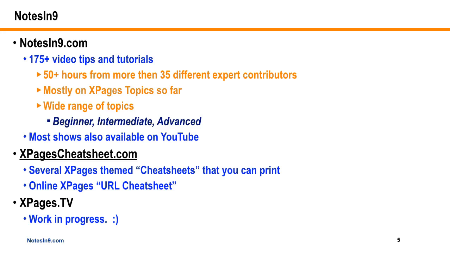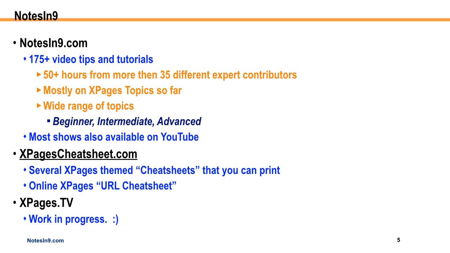I also still have the XPages TV site, which needs a lot of work. So keep your eye on that, because I'm starting it up again and trying to clean things up to make my back catalog of all these 175 shows easier to find, because with WordPress I haven't quite figured out any good way to do that. If you go to the NotesIn9.com site, there's a mind map which has a getting started selection of videos, and the videos are otherwise categorized. So I do recommend you check that out.